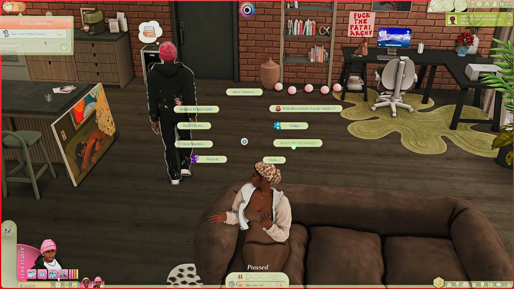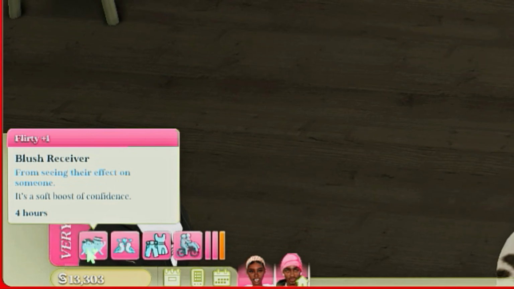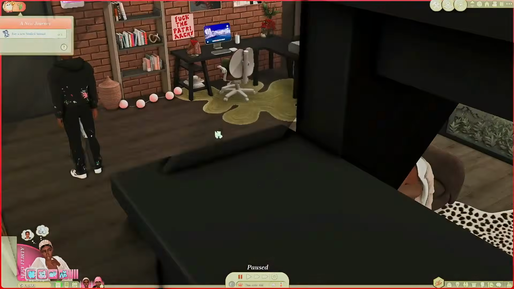They always want to do that. Okay, it says, why you always know exactly what to say to make me blush. It's so cute. And then it says, blush receiver. It's a soft boost of confidence from seeing their effect on someone. And it says blush factory from feeling butterflies. A cheeky admission makes the spark stronger. I love that.